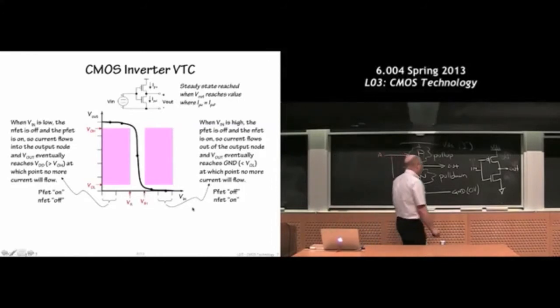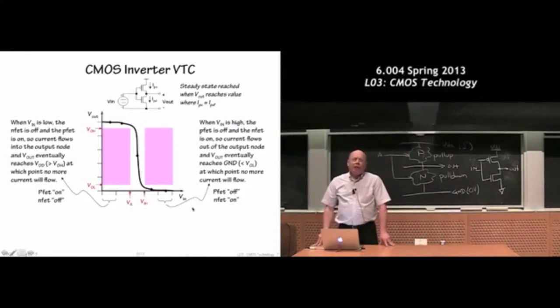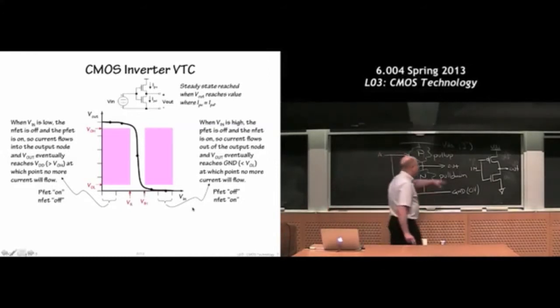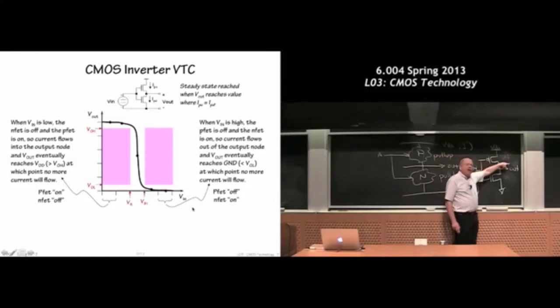I'm going to do my Valentine in just a second, but let's stop here for a second. There's one other thing I want to point out. What happens when the input is 1 here? This output node will eventually discharge all the way to ground. In other words, it's connected through this voltage control switch, and it will eventually discharge all the way to the ground. At that point, are there any currents flowing in this network at all? When there was a positive voltage here, then there was a potential across this channel resistor, and so discharge happened. But when it finally gets all the way down to 0, what can you tell me about the amount of current flowing in the network?